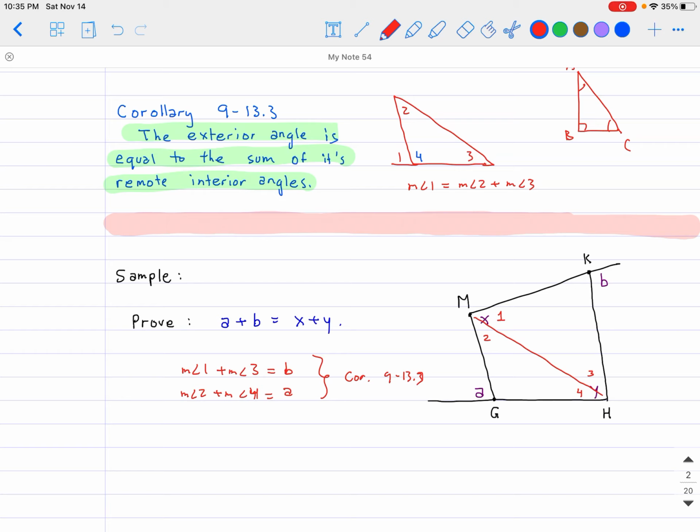And in order to see angle X and angle Y, I'm probably going to add these two equations together. So by the addition property of equality, we can say that A plus B on the left-hand side is equal to the measurement of 1 plus the measurement of 2 plus the measurement of 3 plus the measurement of 4. And finally, by the angle addition postulate, you can see that 1 and 2 come out to be just plain old X, whereas 3 and 4 come out to be just plain old Y. And right there, that is going to be our proof then.